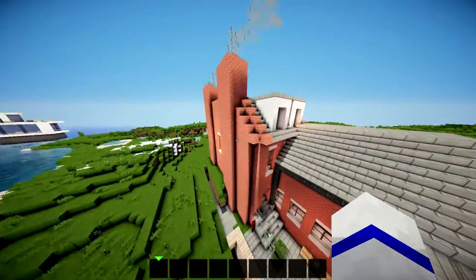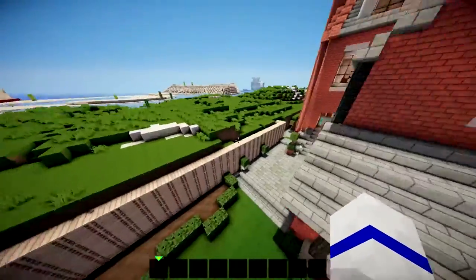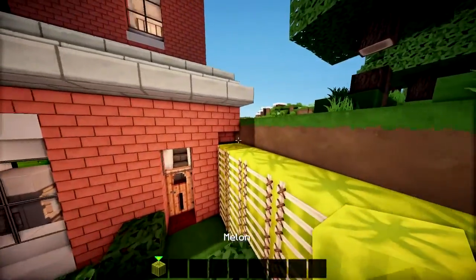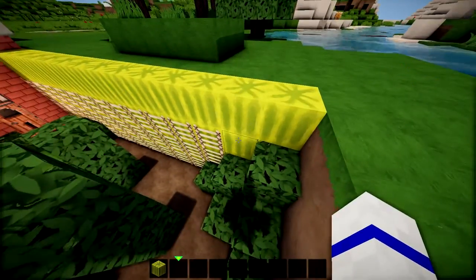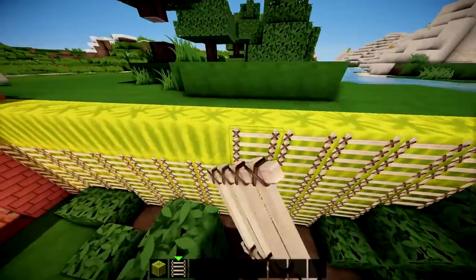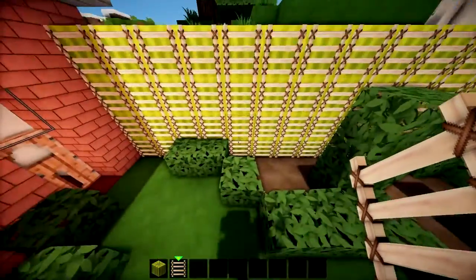This is my real life house, so if you want to come visit, try and look for a house like this. I don't think you'll find one. We're thinking of doing the fence out of melons. It's kind of green, especially when you put the ladders on it. The thing with using this instead of hardened clay, wool or slime blocks is that it's got that little line going through it.